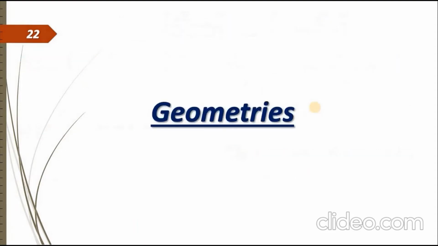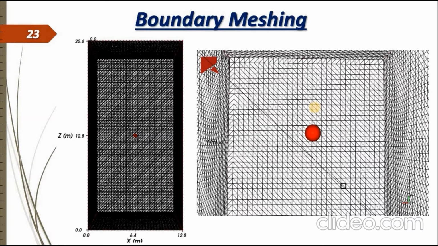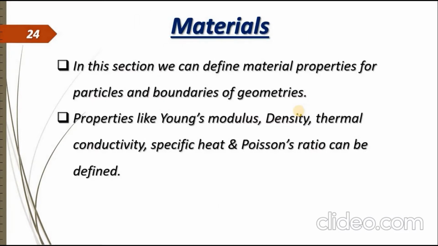Now, the geometry section. By default, there are some geometries present, but normally we have to import our specific geometries like this, and it only performs geometry meshing on the boundaries. As can be seen, it's a mesh-free method because there is no meshing inside the geometry, only on the boundaries. So if we want to study DEM-FE analysis, meaning the particle interaction with the geometry, we can use the boundaries in that particular case.